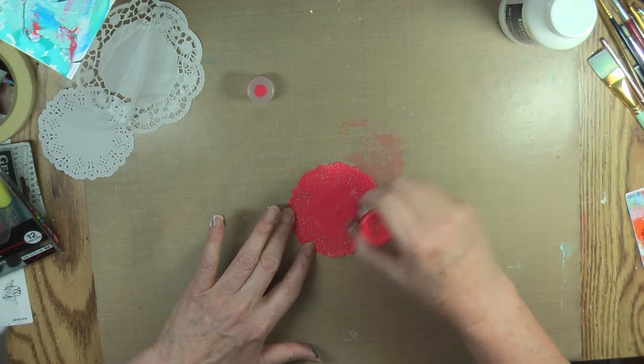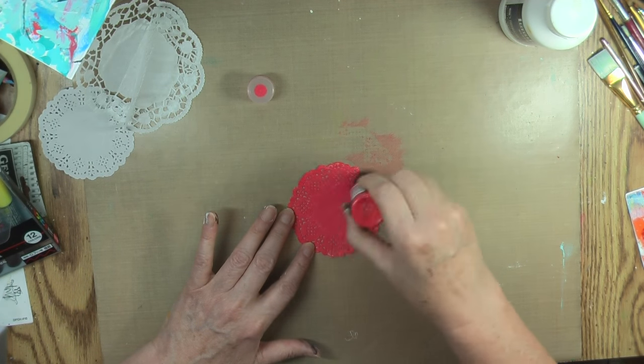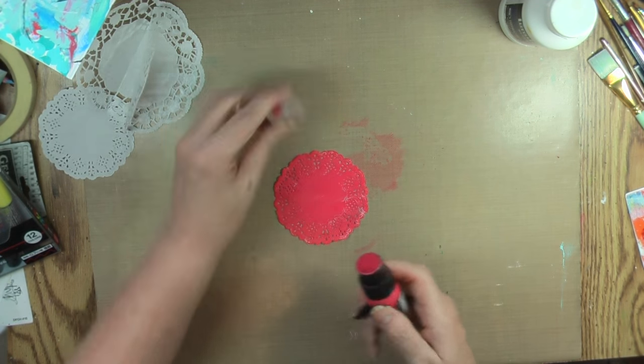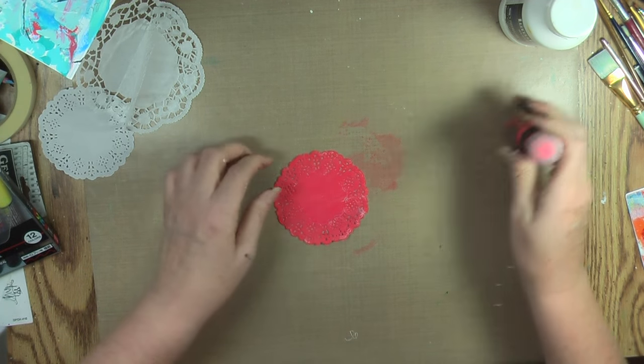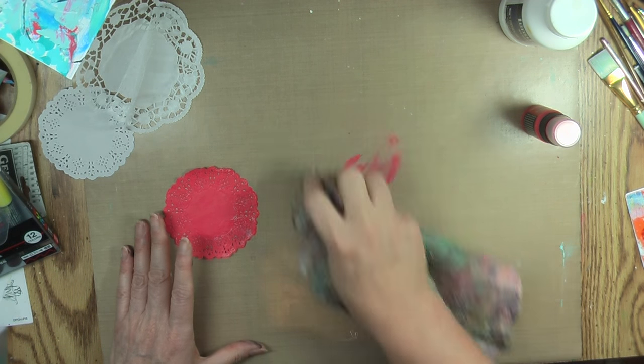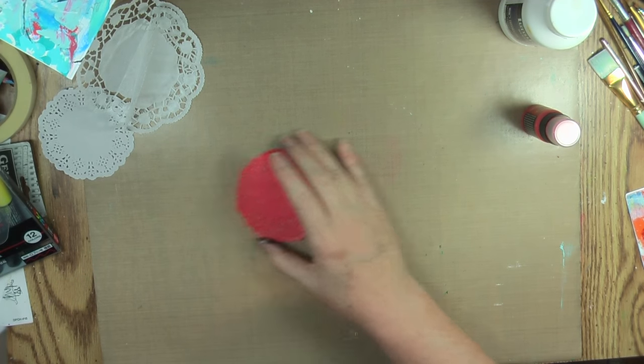I really like this color red. I think it's called fired red or fired brick. And it's okay if you don't get all the doily covered, because we are going to bring white in, so it really won't matter. So I'm going to dry this a little bit and then I'll come back.